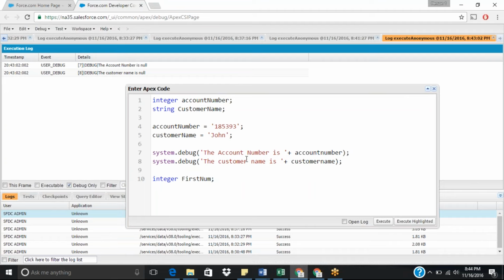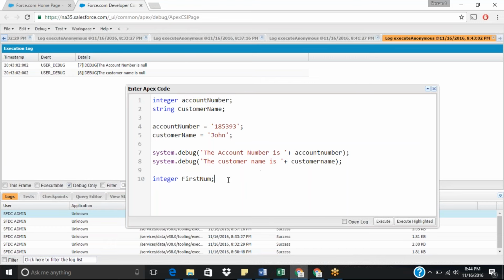Anyone who is referring to your code should be able to understand for what reason you are defining a variable. If I take x here, integer x, then people will be confused what x is doing here, for what the developer has used this x. So that is why always follow the naming conventions so that other people can easily understand your code.